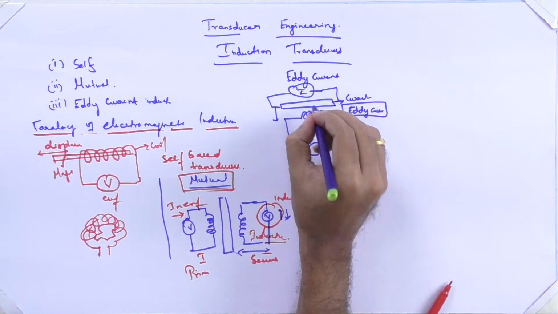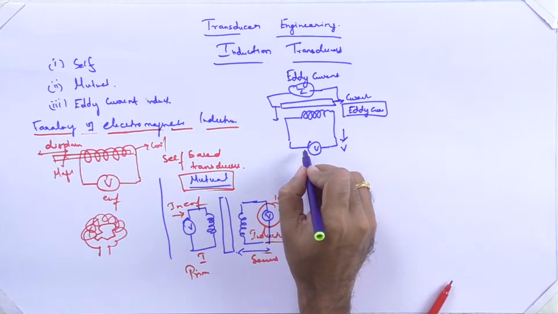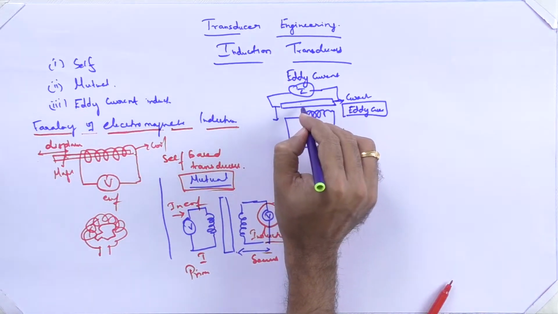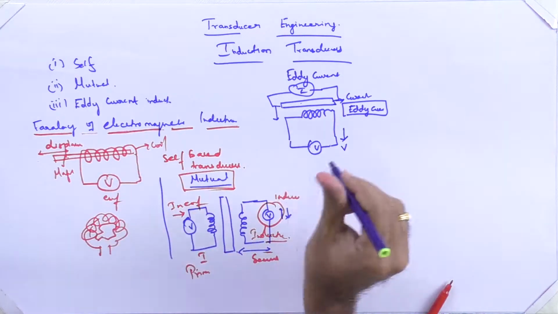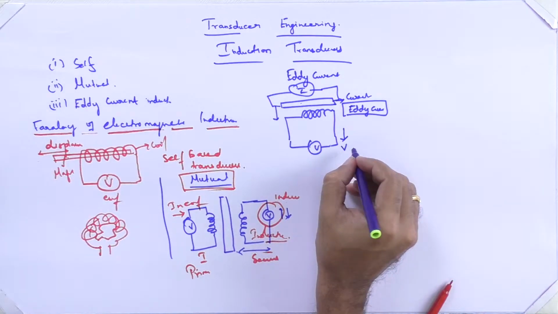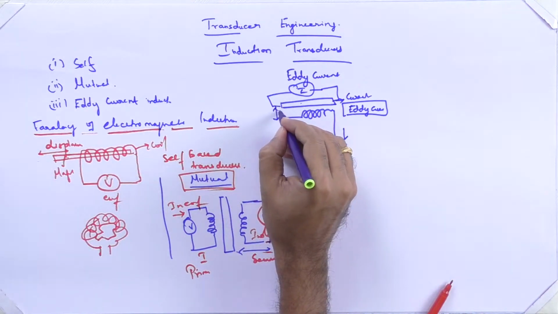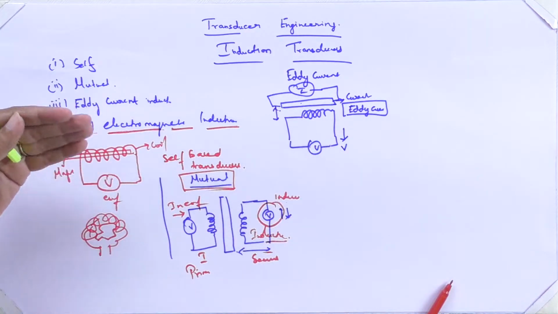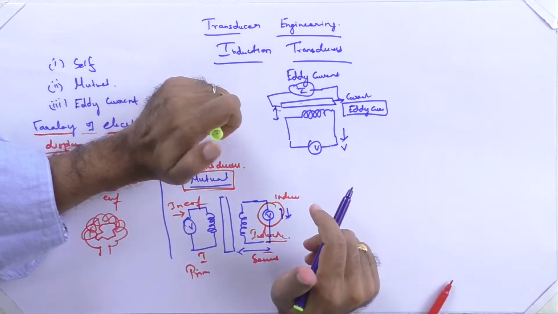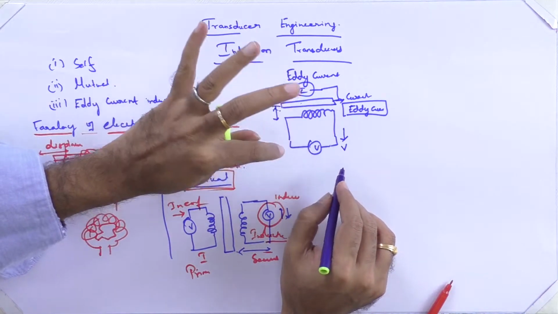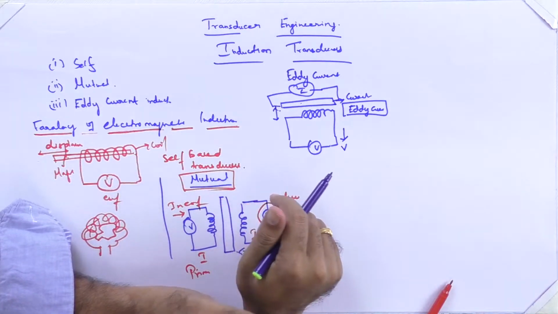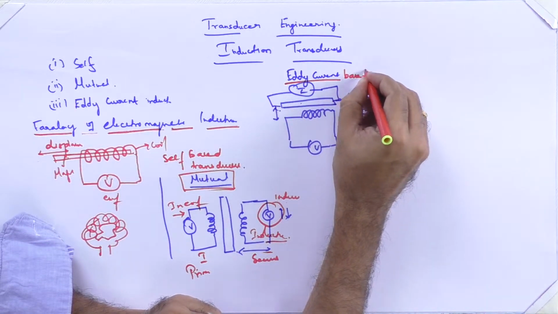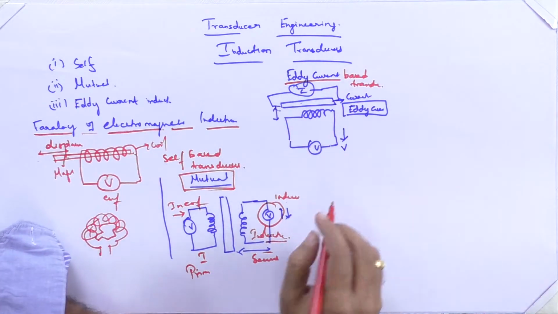This current that is generated in the conductor is called eddy current, and you need to measure the decrement that is happening, which is proportional to how near the conductor is to this coil. You can say how near the conductor is, whether it is this near or that near, or whether it is away, and depending upon the direction of the movement of the conductor, you can easily say whether you are getting the correct displacement value. This principle is called the eddy current based transducer.